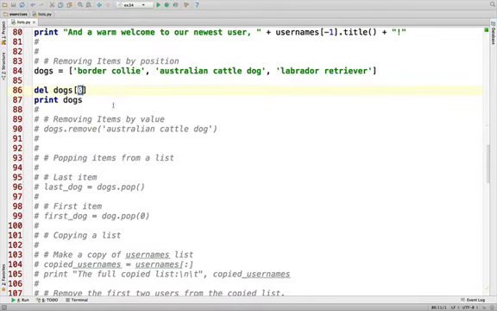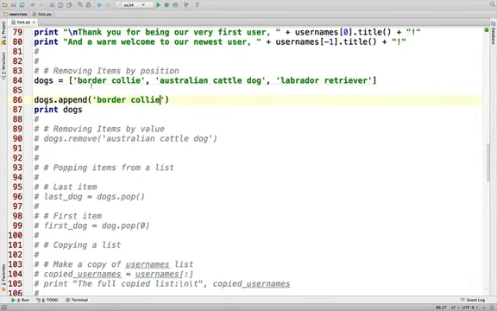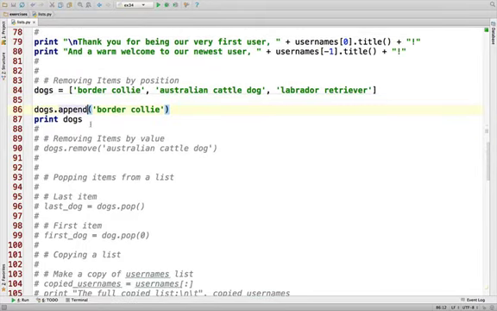Okay, now since we remember, we can just simply say dogs.append, and let's put the border collie back into the list. Actually, we're not going to use the append because that goes at the end.